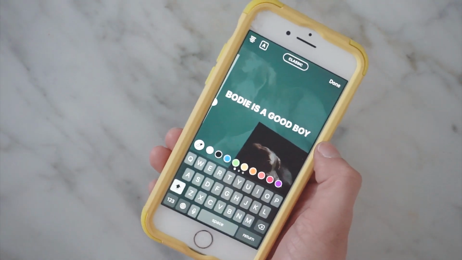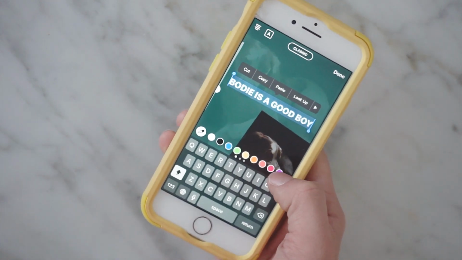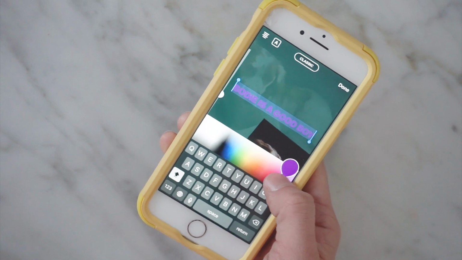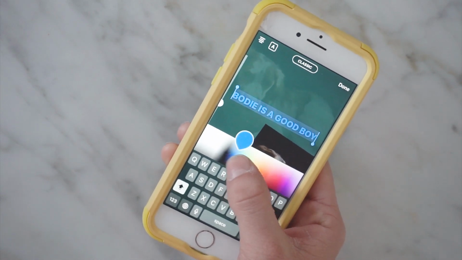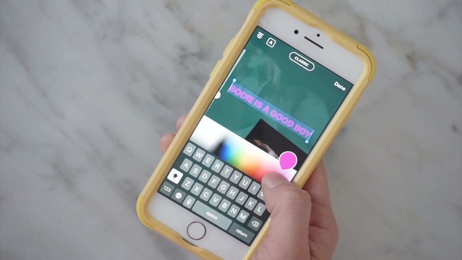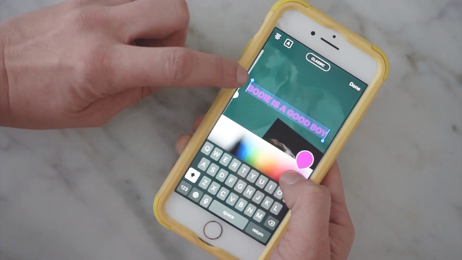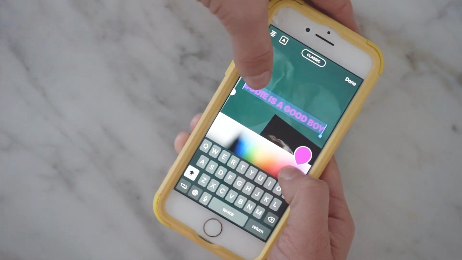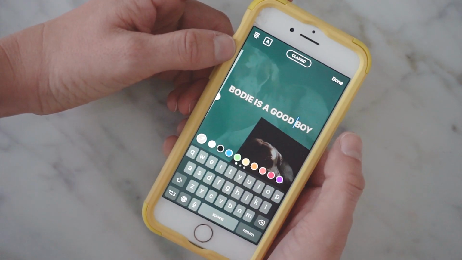So we've typed our text. We're going to go and select it all, and then you're going to use your right hand to grab the gradient here, and as you can see, all of the text is changing colors as we're moving our hand around. It's taking a little second to catch up with us. So then you take your left hand and you grab this little bar with the blue dot on top, and you're going to, I missed it that time.